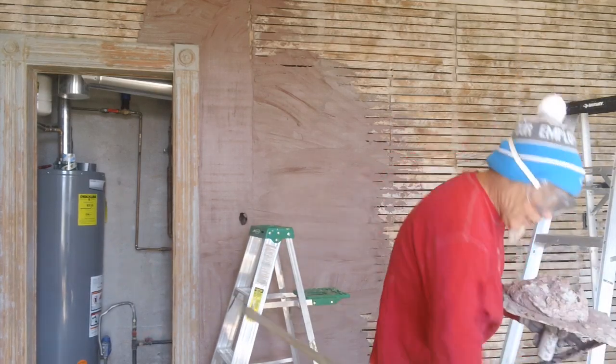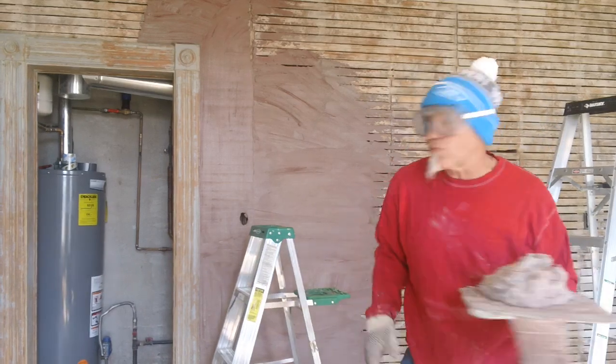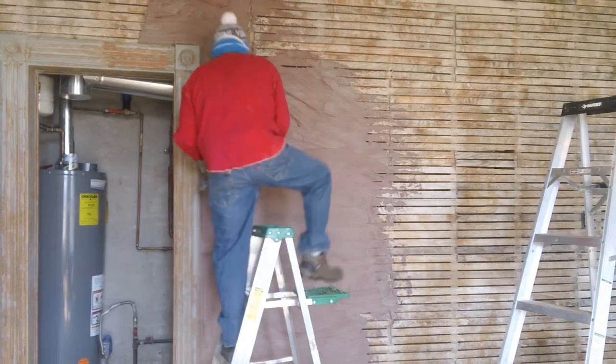I always think about the building materials that got tore out, thrown away in the last 40 years in this country. I mean, the redwood, the hardwood, the rosewood.